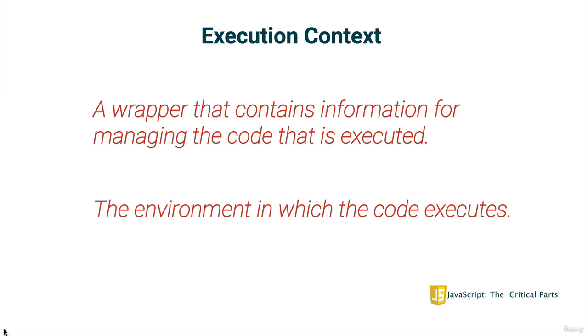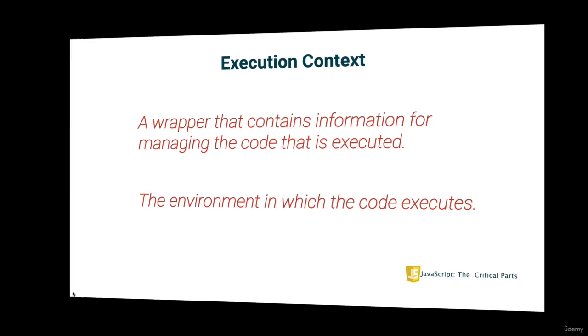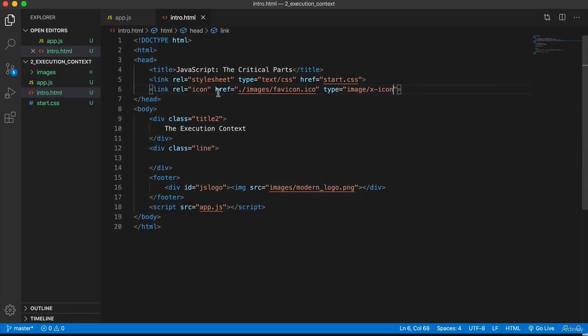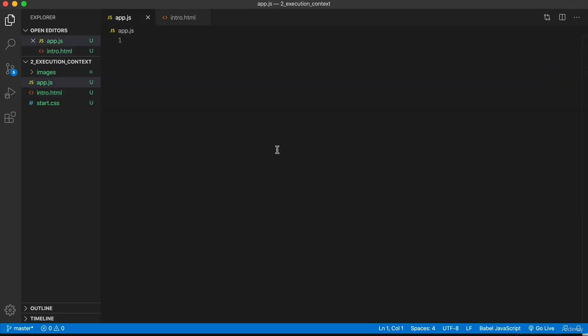And I think the best way to explain this is using some sample code. So let's try a few things first. So here I have a basic HTML file. Not a whole lot in it. We have attached one JavaScript file, and the JavaScript file currently has nothing in it. Let's go ahead and run this HTML file in the browser with this blank JavaScript file and see what happens.